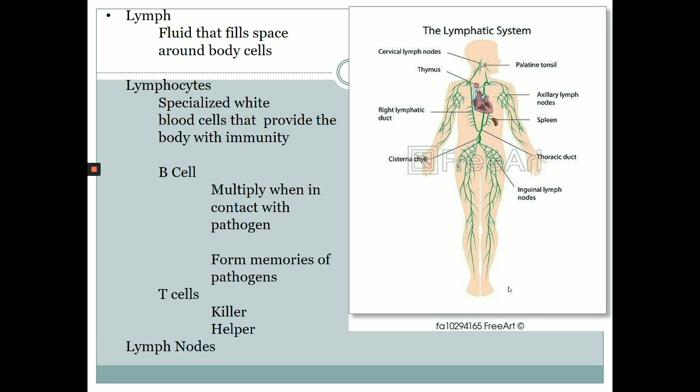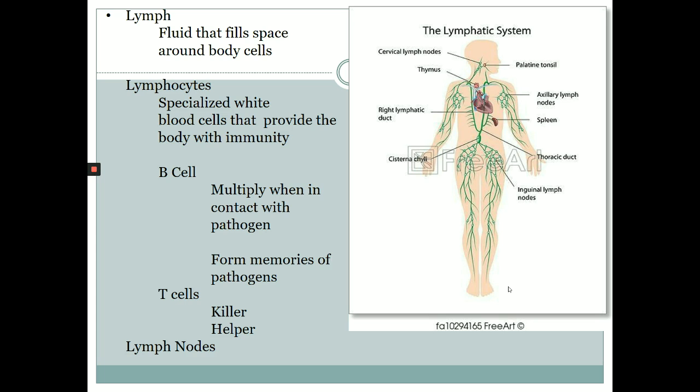The other type of cell is a T cell. Now these are similar to B cells, but when they encounter a pathogen, they begin to enlarge and multiply. There are 2 different types of T cells. Killer T cells stop the spread of pathogens in the body by releasing toxins that destroy abnormal or infected cells. Helper T cells help to activate B cells and killer T cells to make it so there's more cells able to fight the infection.